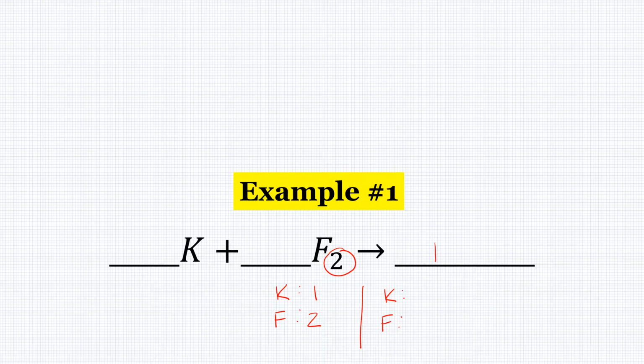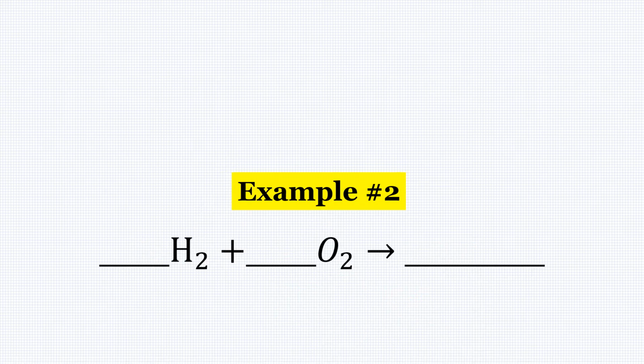So when these combine, again, 1 fluorine gives us a charge of negative 1. So when they combine, we want these to cancel out. So I just want 1 fluorine in my product. So to balance this out, I need 2 fluorines on this side, so I have to put a 2 in front of my product. But when I do that, now I have 2 potassiums. So to balance this out, I need a 2 in front of my potassium on the reactant side. So now my equation is balanced. And again, I'm going to go ahead and put a 1 here so that I know that my fluorine is balanced. I've looked at that. All right, let's look at another example here.